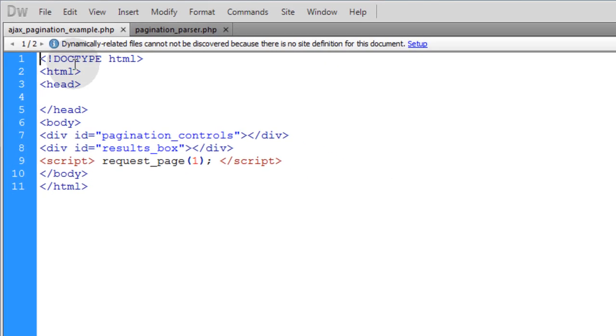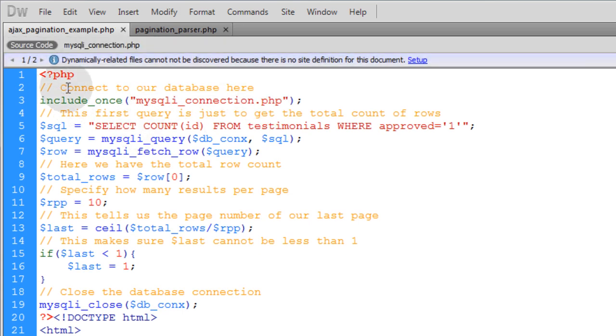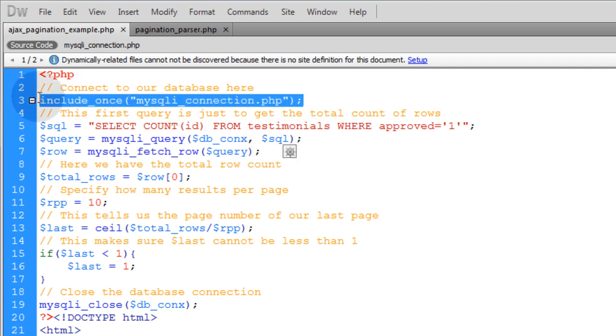Now what we're going to do is place PHP in the top that has some code in it right here. I'm going to explain every bit of code, and I also commented the code out for you. So what we're going to do first is connect to our database here, and this is so that we can load the first page worth of data and also send some important variable data through the Ajax request each time that we need a new page loaded in, or a new pagination result set loaded into the container results box here. So the first thing we do is connect to our database here.